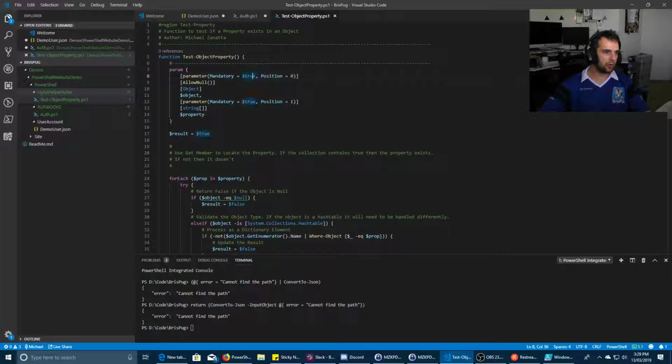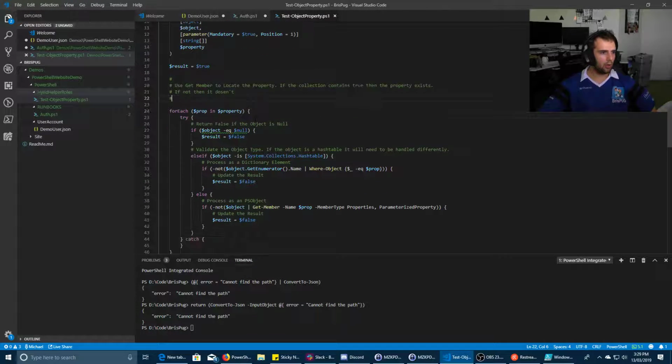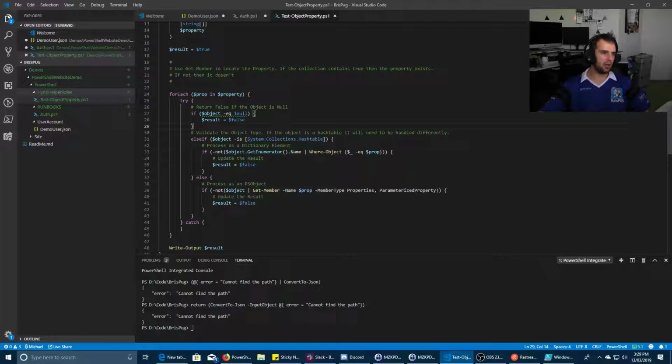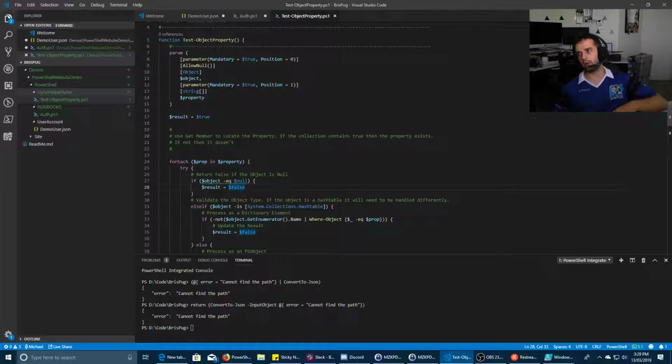So all it does is, you can see here, it iterates through each of the properties and looks at the object to see if it's null. So you can actually pass a null object. Even if you don't know if the object exists or not, you can just chuck the object in there. That's really cool because there are a lot of times you just don't know, and I don't particularly want to have to validate each object, or object within an object within an object, and then have to go, okay, the parent one's null, but to be honest I don't really care about that. If it's null, it's null.